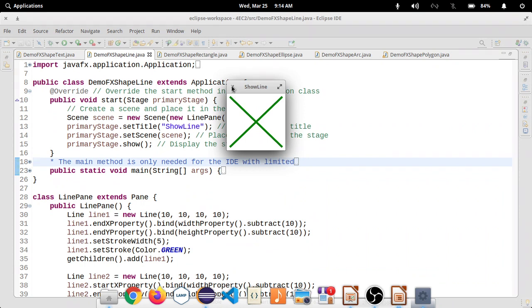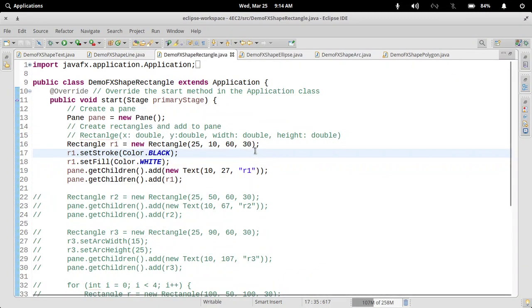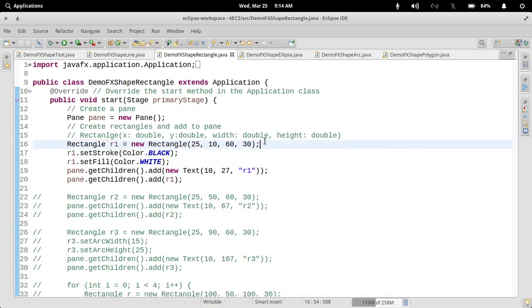This is the output for the second program we covered yesterday. Let's go through the next program, new for today, rectangle. When you go for a rectangle, you need to have 4 parameters: the top left corner, that is the position where you want to display your rectangle, and then we need to have a width and a height, the width of the rectangle and the height of the rectangle.